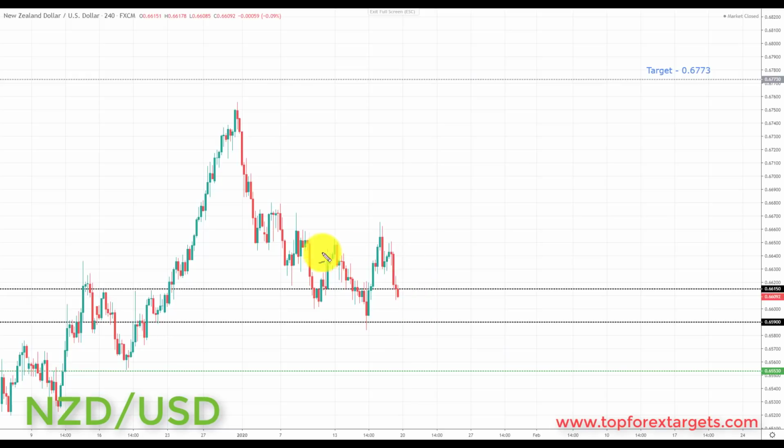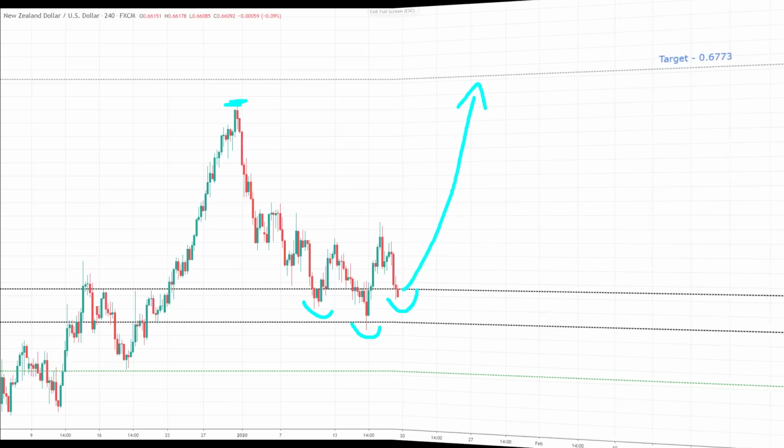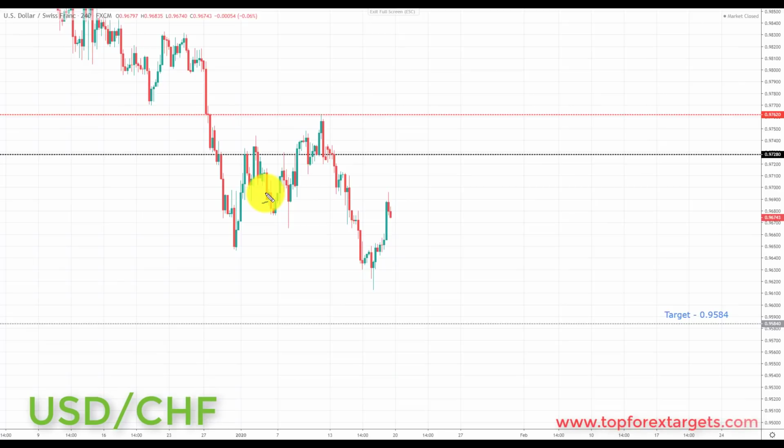What we would like to see though before we start to initiate long positions in New Zealand dollar is if we can start to get some bullish formations and patterns in this area, and we're already starting to see a bit of a reversal pattern here known as an inverse head and shoulders. But if we can get full confirmation of bullish setups in this area, we're going to be looking at initiating longs in this market up towards the next key of resistance to the upside and the target set, the 0.6773. And if you want to take a conservative target, you can actually take the top over here. But overall, we would be expecting, if we can get this rally in this market, to come up to the 0.6773.